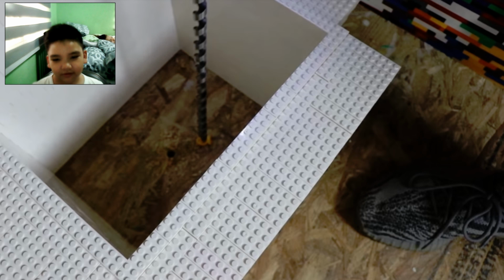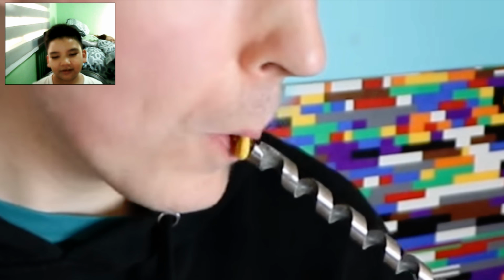Really chilling in the hole. Is that a dead fish? You want a goldfish? I would never do that. How long has it been there? Probably like 4 weeks. I don't know. Why did that not cross my mind that that had been sitting on the floor for like a whole month?